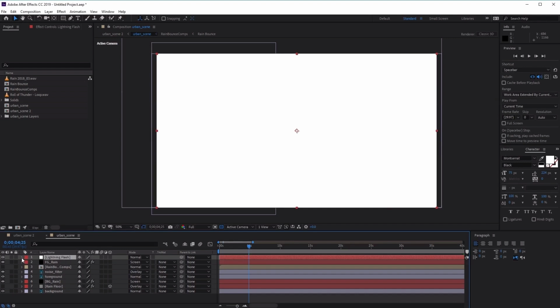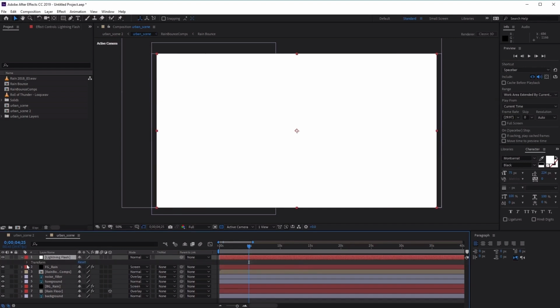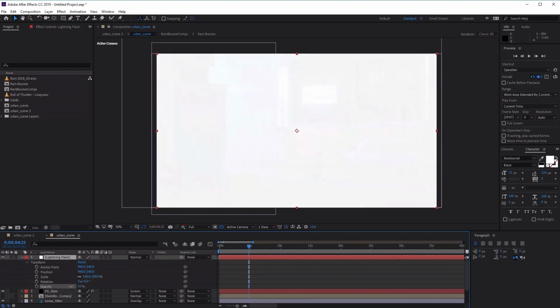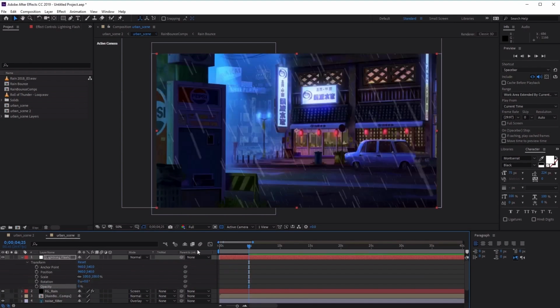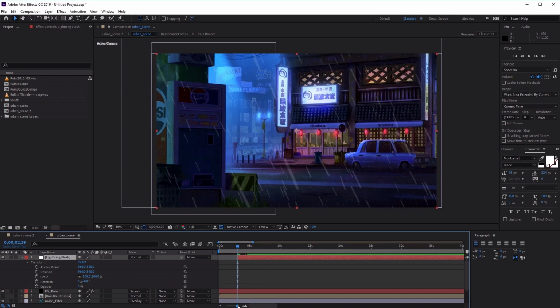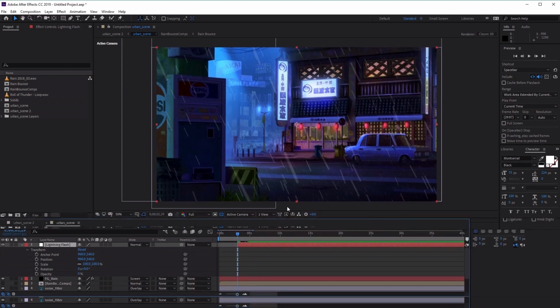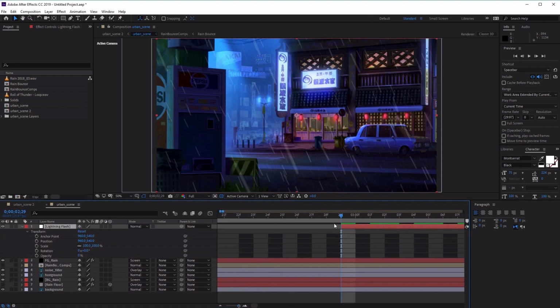Excellent. Now let's go ahead and open up this layer, and we want to set the opacity all the way down to 0. Let's move the layer to around where you want the start of your lightning flash to be in your animation. And then we can add a keyframe for it. So I'm just going to expand this and zoom in so you can see what we're doing. And let's add a keyframe for opacity, like so, by clicking on the stopwatch icon. You can see we've got a keyframe here in our timeline. Excellent.